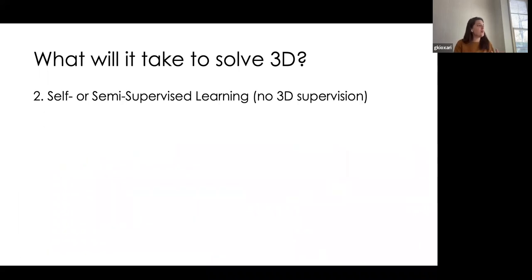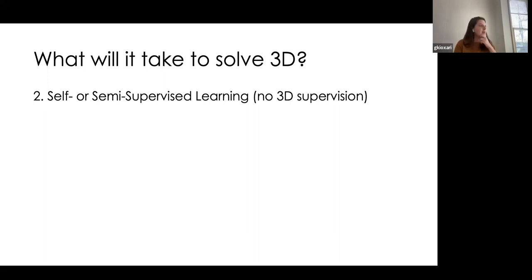This is where self and semi-supervised learning become so critical. Right now in computer vision, self and semi-supervised learning have been used a lot in the hope of increasing ImageNet performance by a couple of points. But for 3D, they're going to be vital. This is going to be the only direction to actually build good systems in 3D: finding ways to use supervision other than 3D supervision.